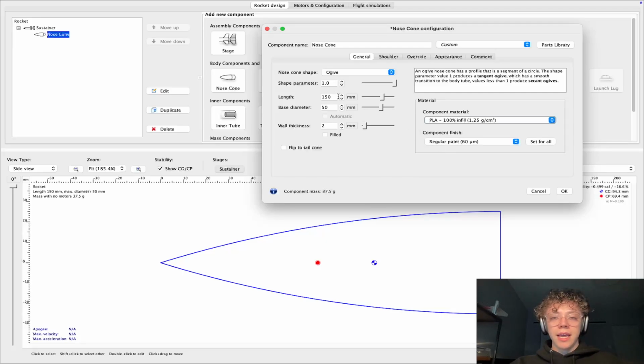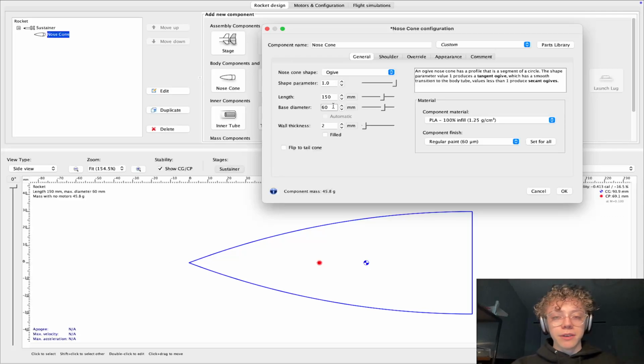Choose our material, and then now the diameter. Let's talk about size here. So for STARR's L1, we're most likely going to be aiming for you guys to use a 29 millimeter motor, which we'll get into a bit later. And basically, as long as your rocket is as big as that or bigger, you're good. But it's very difficult to make skinny rockets. So my recommendation would be, at least at this scale, since you're flying a 29 millimeter motor, maybe something like double, around about 60 millimeters is fine. You can make that smaller and you can definitely make that bigger. This is kind of just an engineering decision and seeing what works best.